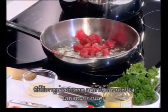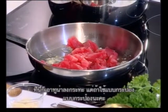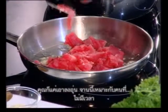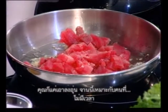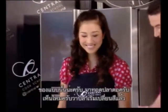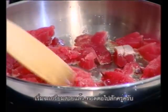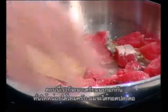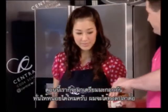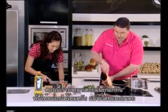So all we're doing is we're putting some of the tuna in here. And of course, if you would have now the canned ones, all you need to do is to heat it up. This is ideal for the people who normally don't have time. 5 minute soups. Yeah, that's me. That's the right word. And you see it's changing color already. It's getting also into the nice brown. That's what we want. So we leave it in here. While we do that, we need some olives. If you would cut them a little while I'm stirring my tuna.